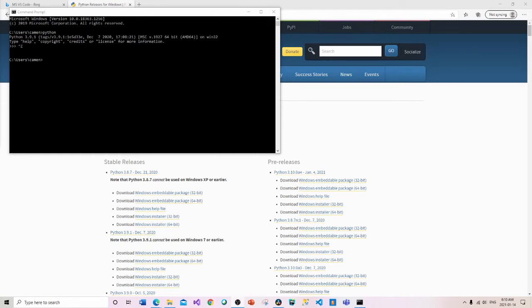So if you were to just type in Python like I did for Windows, you would get an older version of Python 2. So inside your Mac, you should type in Python 3, with no space.